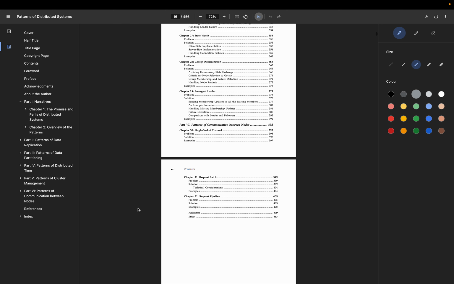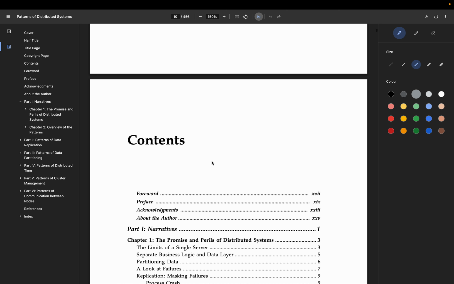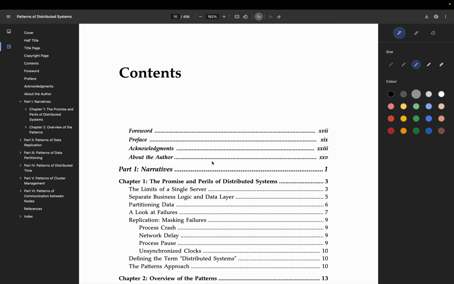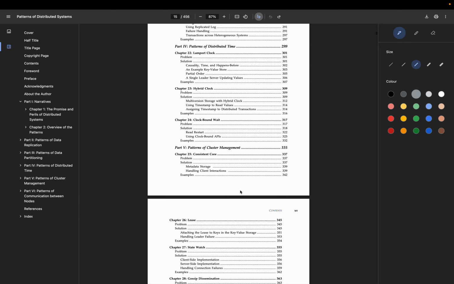Cool. So this was all about the content we are going to learn. You might have understood that almost everything is about figuring out the patterns in the different ways of designing a distributed system, and the major problems we have to think about when we design something like a distributed system, like how data replication, data partitioning, and all these things happen. If you understand the core concepts and the actual patterns behind them, you can always choose the best one and design a good scalable system. So this was all for the content page.